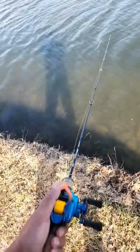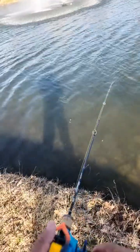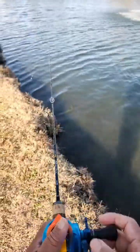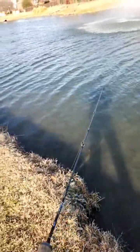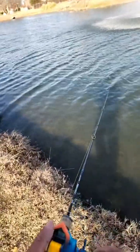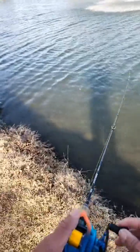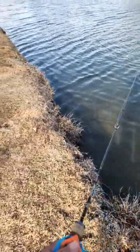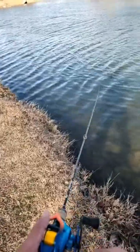What rod and reel combo do you have there? I've got the Kingfisher, Flight Feather Kingfisher. It's one that casts 1 gram trout magnets out of the box. And the rod is the Hang Ten Magic L ultralight rod in the 4.5 foot size. I do have a 6 foot version of it also, but I always tend to cast more side casts, so for these quick trips I'll usually go with the little 4.5 foot size.